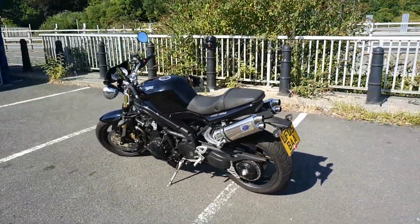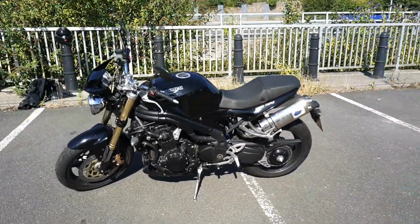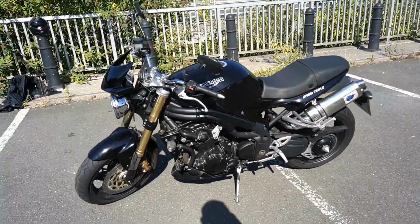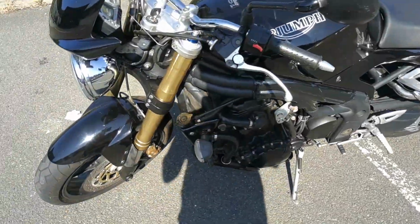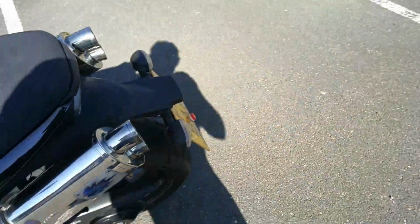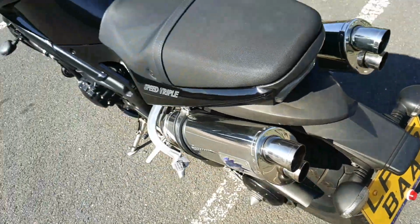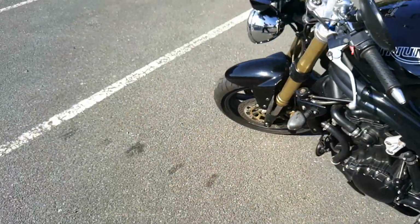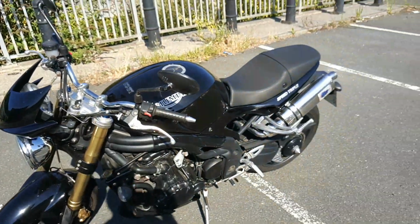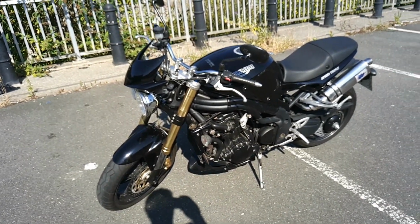Anyway, this is going to be a pretty short one, part one, just to show you what I bought, and then we'll go through what I did, because the things that I am going to change, I'm going to change the indicators, even though they're clear back and front. I just think they look like testicles to me. I don't know if that makes sense. So I'm going to change those out for the same ones that I put onto the last Speed Triple, oddly enough, because I think they're kind of cool, and they were only £8 for a set with LEDs.